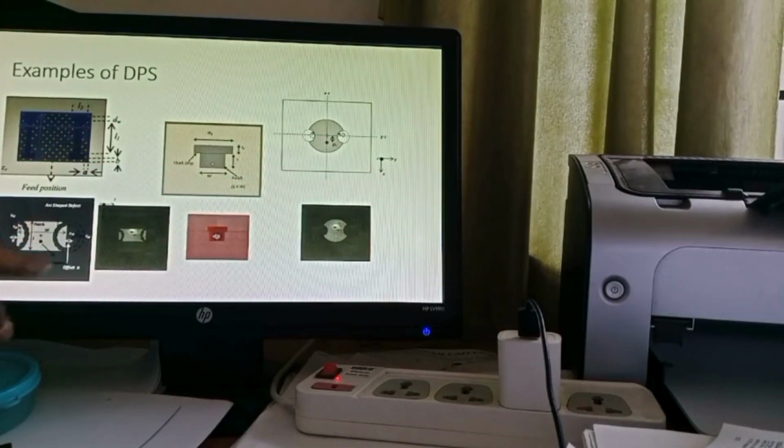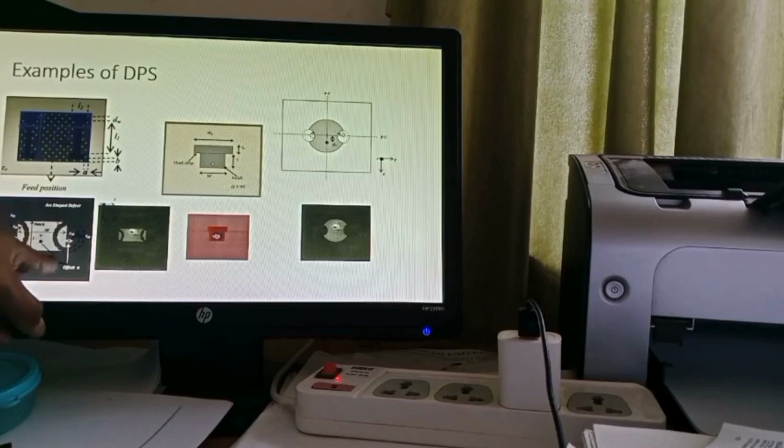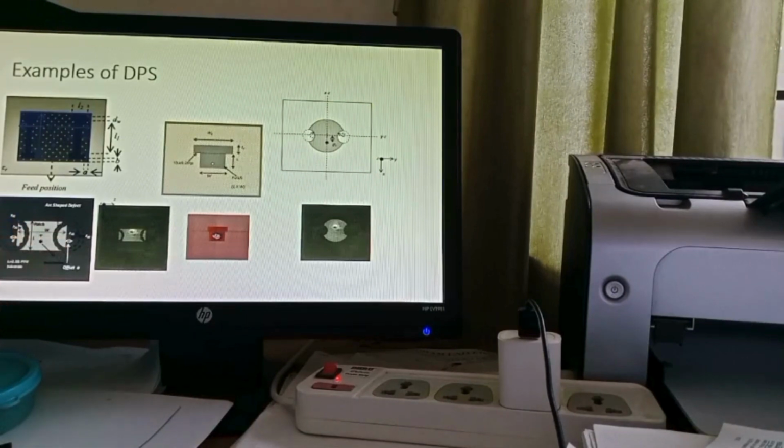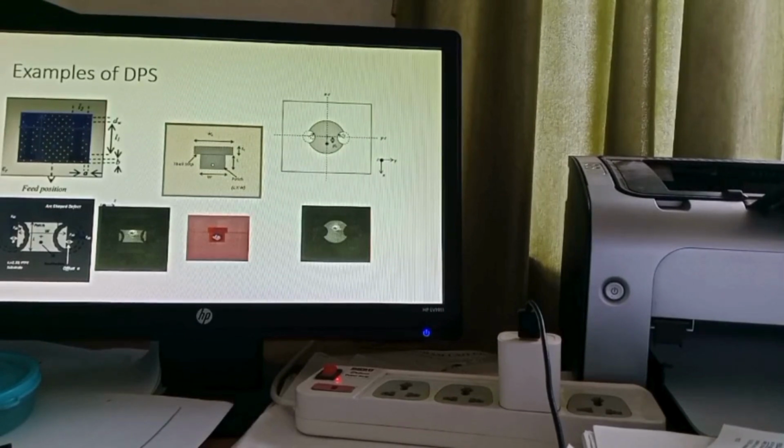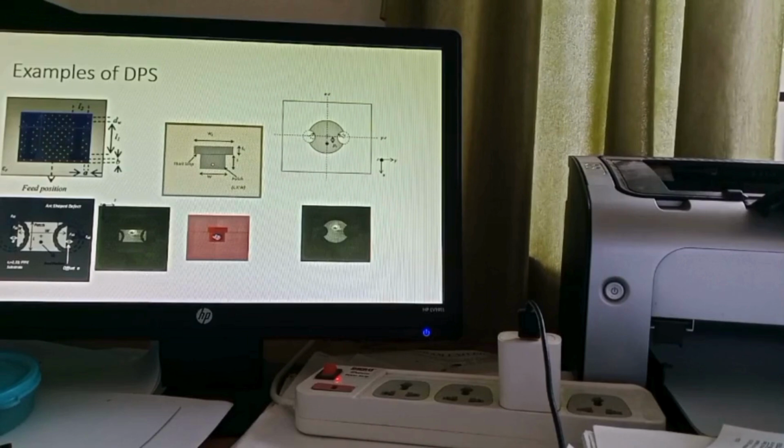Another thing we have seen in this picture: in the rectangular geometry, two arc lines have been cut. How to cut this arc line, what will be the curvature, RA1, RA2, different things have been shown here. This is the fabricated version of this one. It has been analyzed, and you can get the full analysis elaborately in the journal paper. If you search my name in the major search engines, you will get the papers. These are mostly in IEEE, IET, or the Cambridge International Journal of Microwave and Wireless Technologies, Cambridge University Press. So these are some examples of DPS.